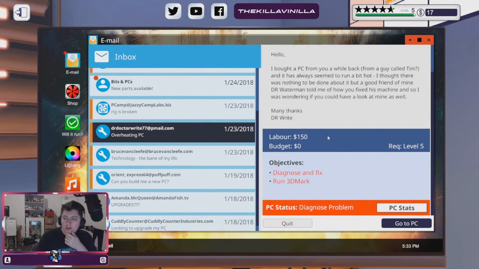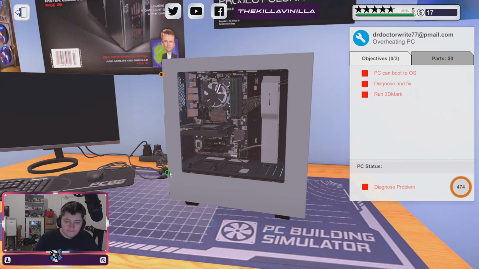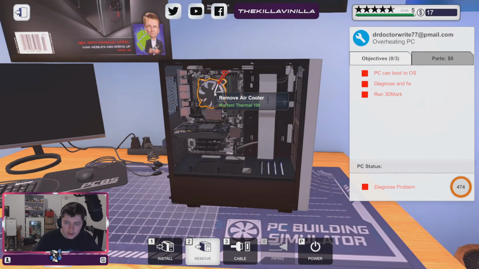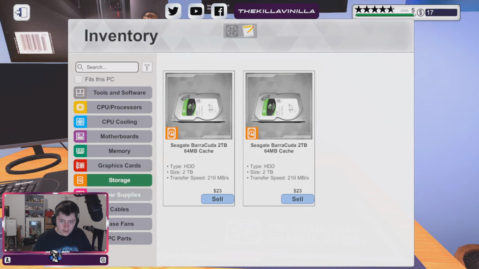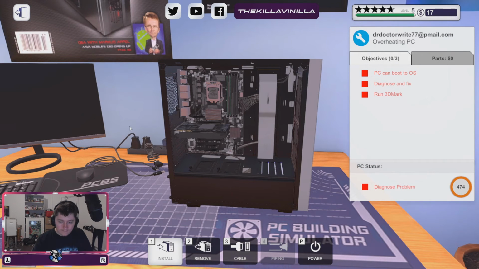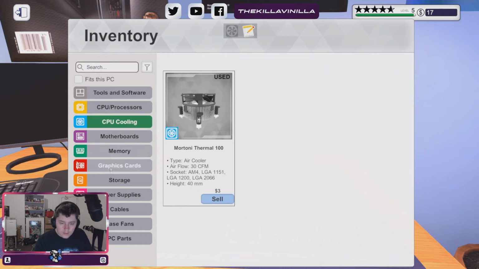Okay, so this one says, I bought a PC from you a while ago and it has seemed to run a bit hot. I thought there was nothing to be done about it. But a good friend of mine, Dr. Waterman, told me how you fix his machine. So I was wondering if you could have a look at me. So it's running a bit hot, which means it's probably the fact that he's only got one fan. I'm going to assume it's the cooler on this. It's not that. Okay. Actually. No. Remove that as well.